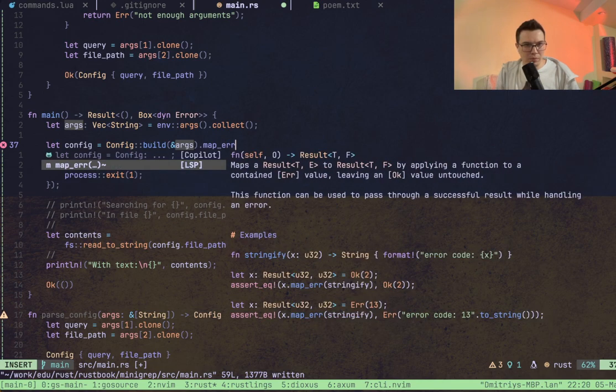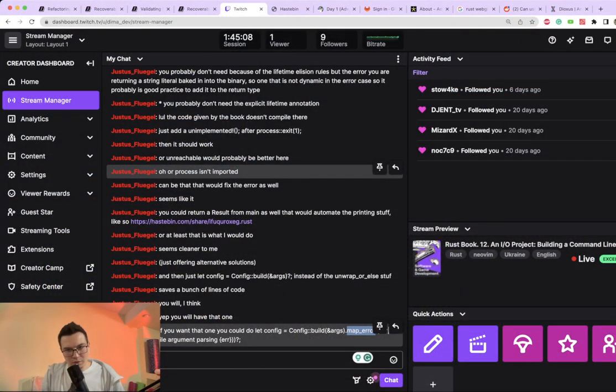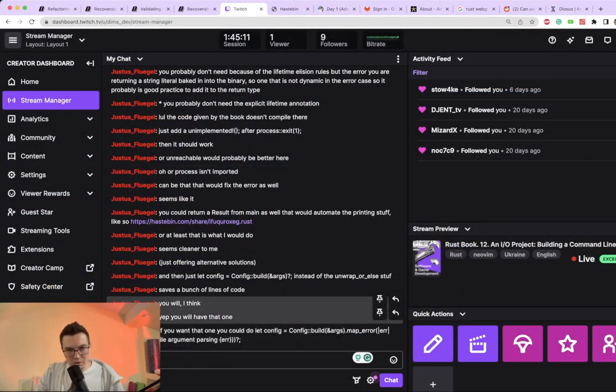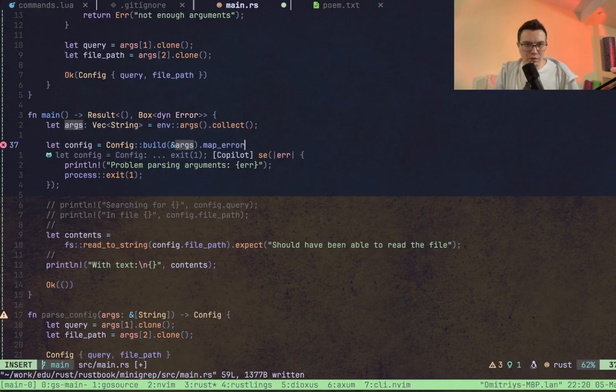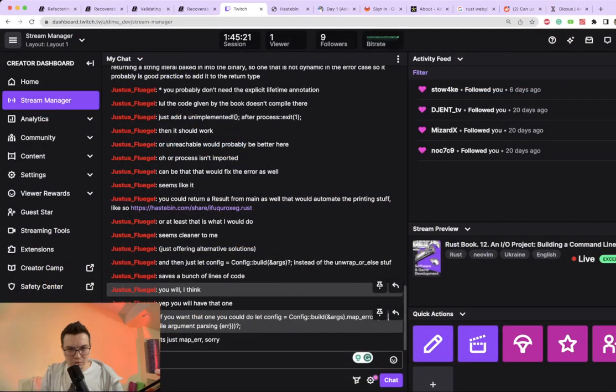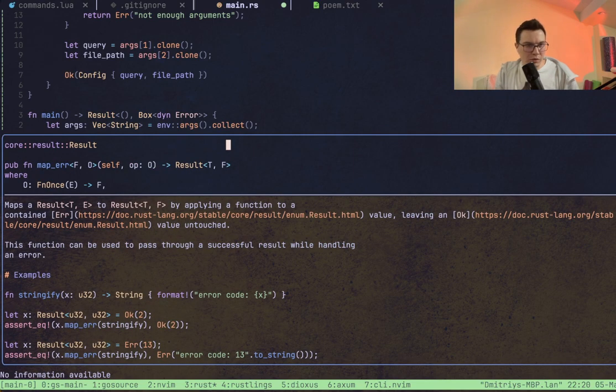So map. Okay. So to contain its error value and leave the Ok value untouched.